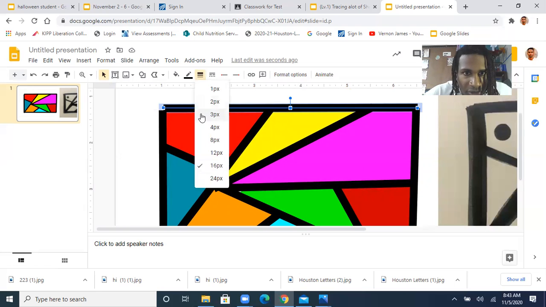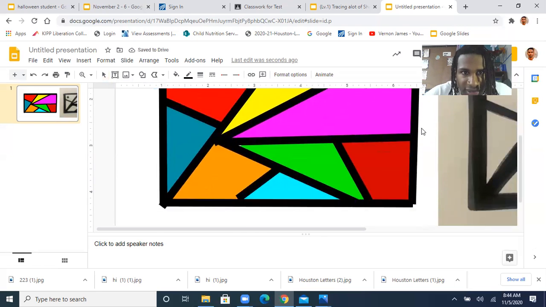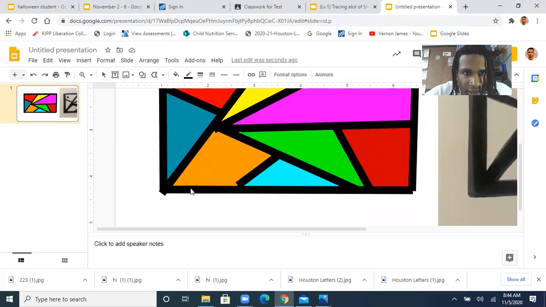All right, let's make this a little bit bigger. I'm gonna go all the way to the max, and I can stretch this out some, same way we were doing it before. What is going on here? It's not letting me do it. Come on. Here we go. There we are. Let me try to line that up better. I'm gonna leave that other side alone. And let's bring this one in.